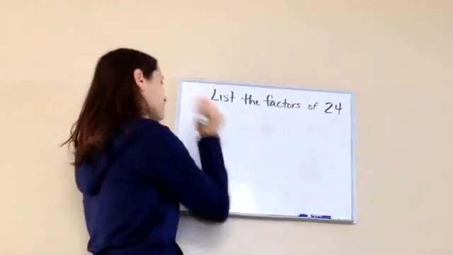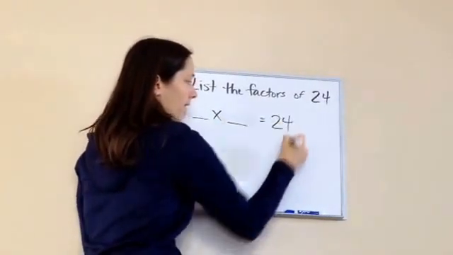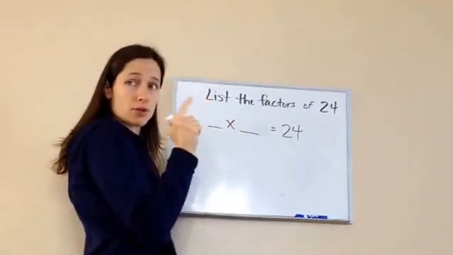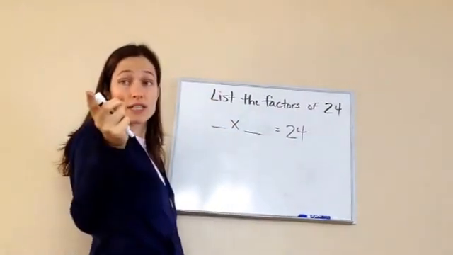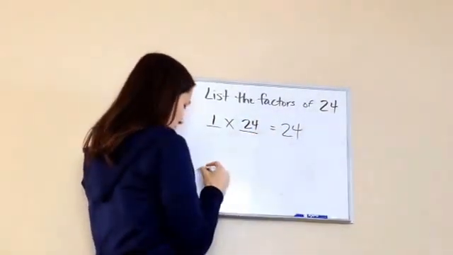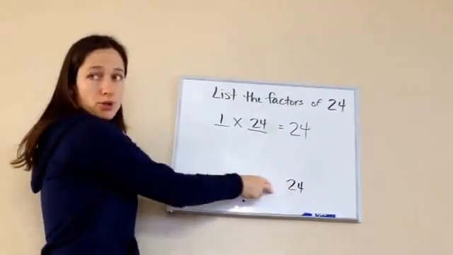Tell me what the factors of 24 would be. Start with one, remember. Start with one, but four and six is good. Okay, so let's start with one. One and twenty-four. We'll put them down here. One, twenty-four. I put a big space so that way I can fill in more numbers.